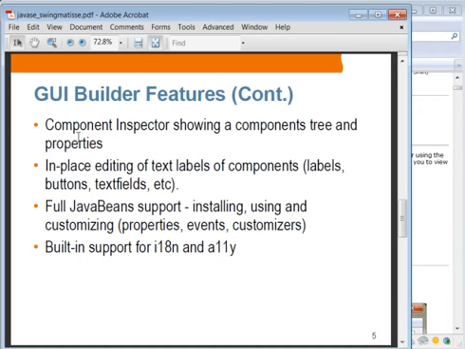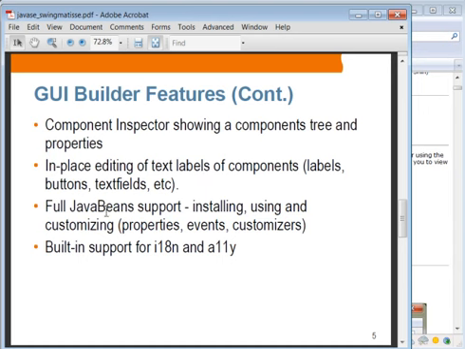Typically, a GUI page is a tree structure of UI components, and you can see this component tree. Of course, for each of these components, you can see their properties. It also lets you do in-place editing of text labels of components like buttons and text fields. Again, these are the things we are going to experiment with in the hands-on lab.